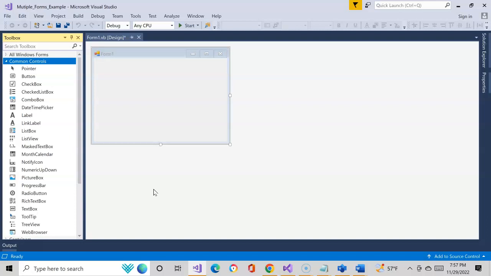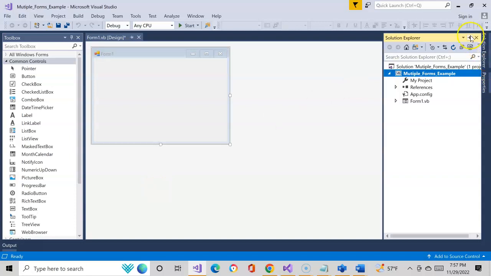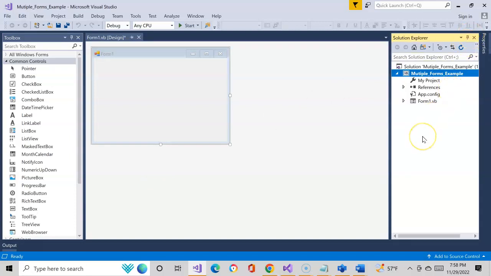The first step is you sit back and you have your form here, and it's in Solution Explorer. I'm going to go ahead and pin this. You have your form. What this video is going to walk through is how to add more forms to your project. This is your project right here. This is the solution, but this is considered the project. Multiple form example is what I named this project. You probably name yours with your assignment underscore your initials if you did it correctly.